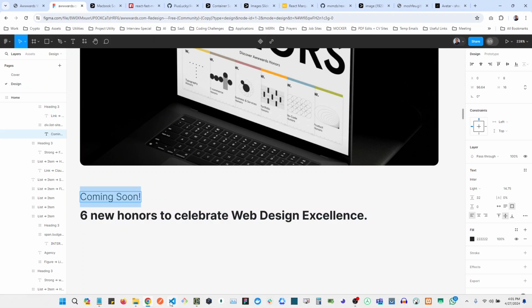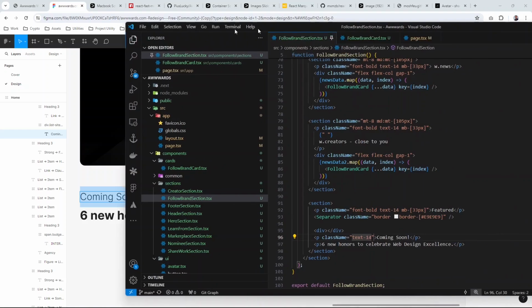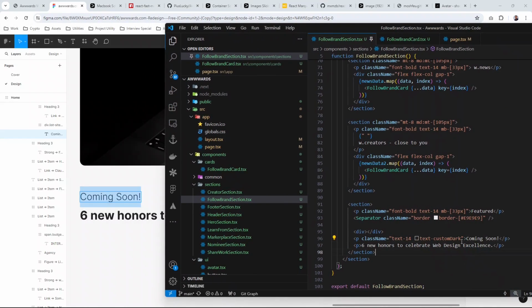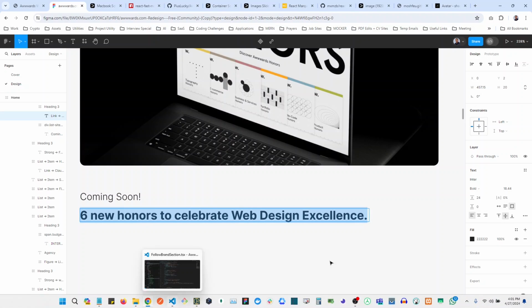Text 14. Text 14. Text custom doc. Very good. The same thing applies here, I think. Just gonna copy it and paste it here. First off, the font there is bold, and it's going to be 18.